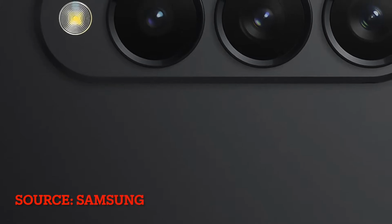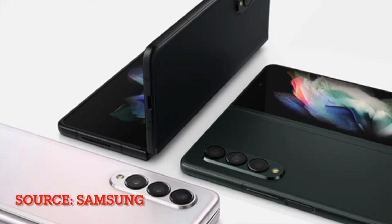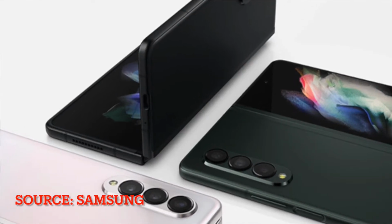Instead of being a huge square like Galaxy devices have had in the past, it's much smaller in width, and all the lenses are in a single oval. Oh wow, when was the last time I used the word oval? Okay, moving on. Otherwise, the other difference between the two devices would be the size, which you would notice when you have them side by side amongst each other.